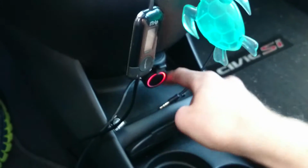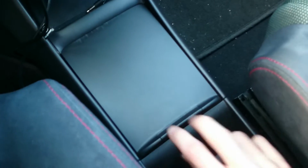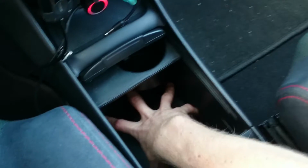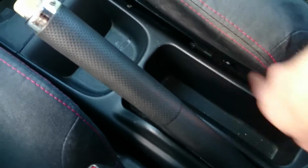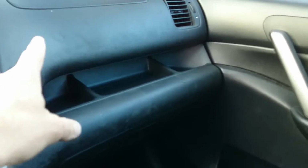Down here you have a power port, little catch-all for your phone and whatnot. You have cup holders here, which have a cover that does come over them, and also they slide back, and there's a little storage compartment down there, which is quite deep actually. Little thing here, perfect for your phone again. Little pocket on the side of the e-brake, and there is a cup holder for backseat passengers. Imagine that in a Honda. You have 3 little cubbies here, but you can put whatever. So there's actually a lot of places to put things in this car.